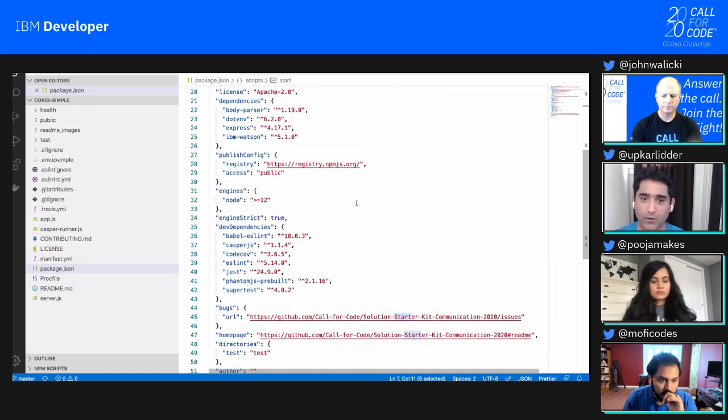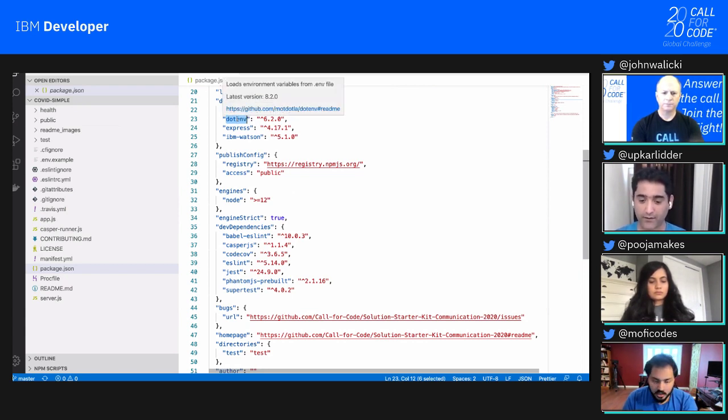And I do want to point out a couple here. So there is body parser, which is used to parse the responses coming into your website or coming into your backend. There's a dotenv package. All these packages are hosted on npm, which is the registry for Node.js. And dotenv is a package used to read environment files. We store all of our credentials in the environment file. Then there's a dependency for Express. And Express.js is a framework to build websites.